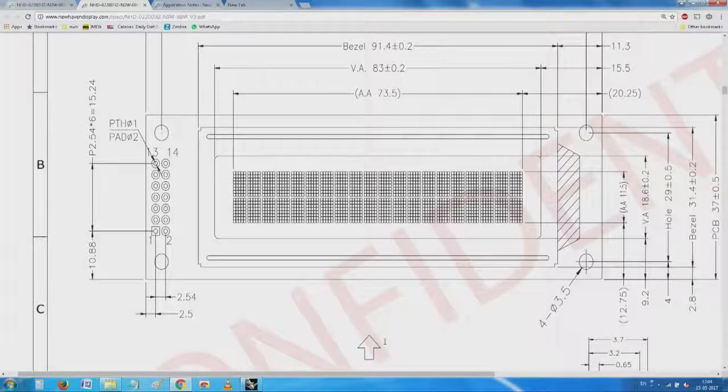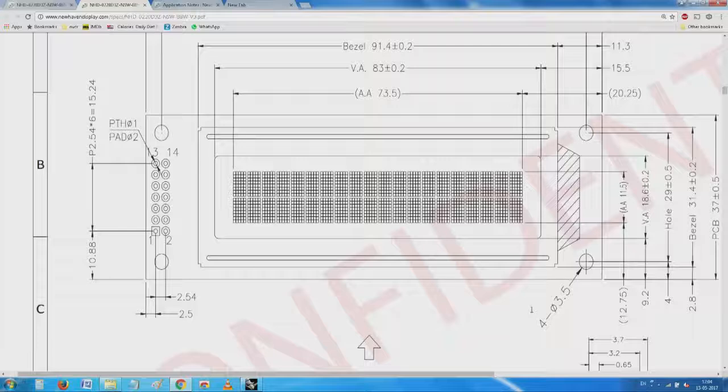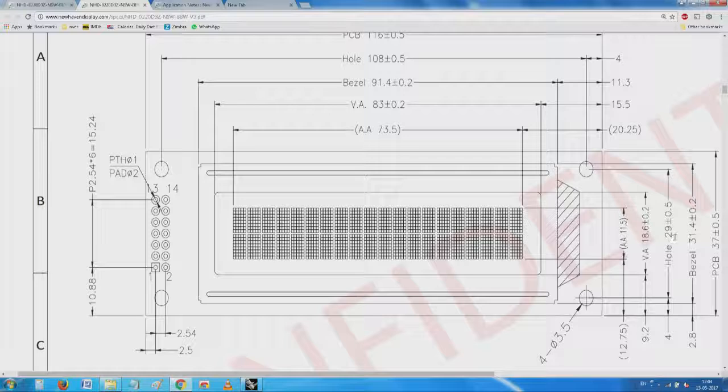So in this case, you see what we need is 4 openings. Typically it is written as 4 into 3.5 mm diameter holes. So it should give you a rough indication that something which is probably a metric 3 mm screw is made at a horizontal pitch of 108 and vertical pitch of 29 mm we require. Understood? So I start with 108 and 29.